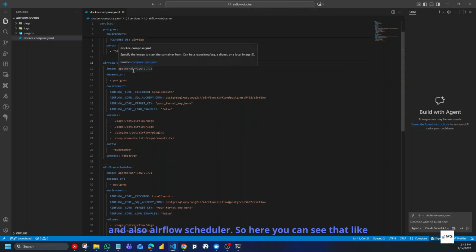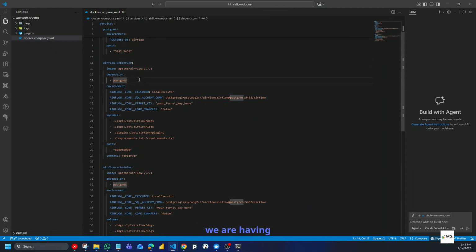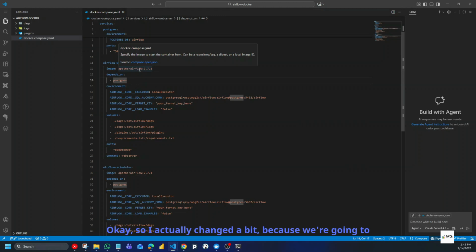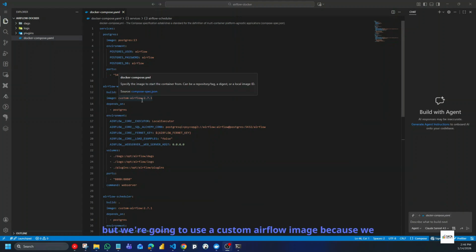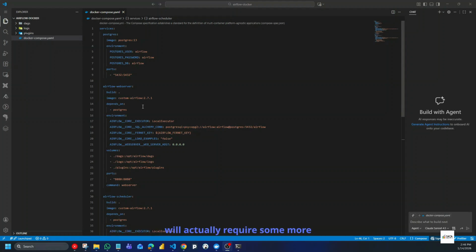I changed it a bit because we're not going to use the Apache Airflow image, but a custom Airflow image, because we will require some more imports, or some libraries, like for Databricks.